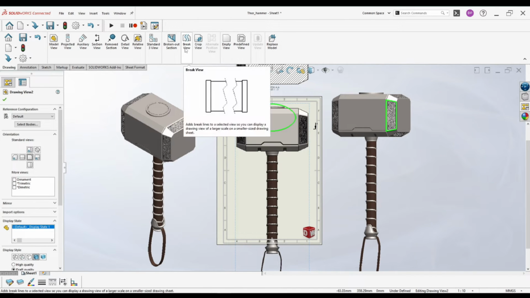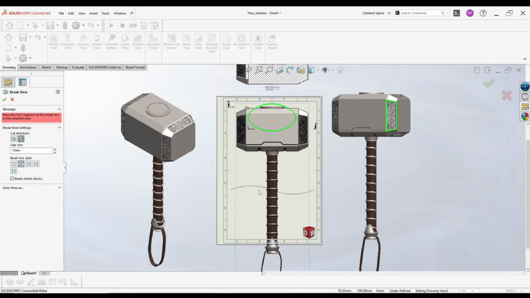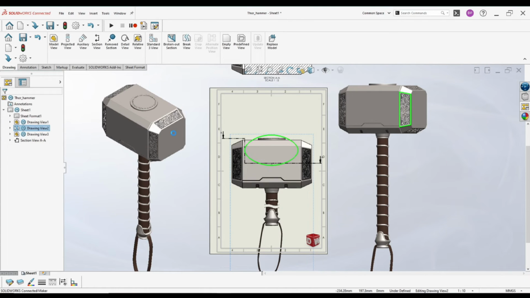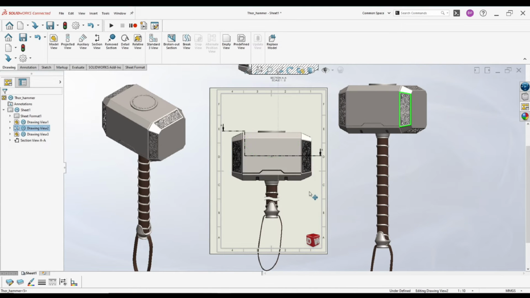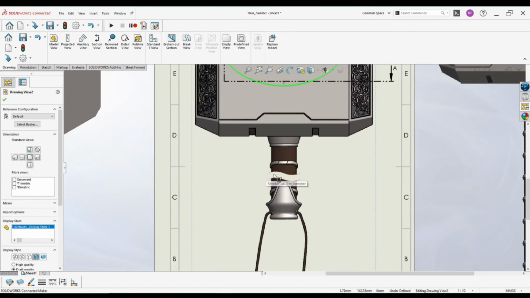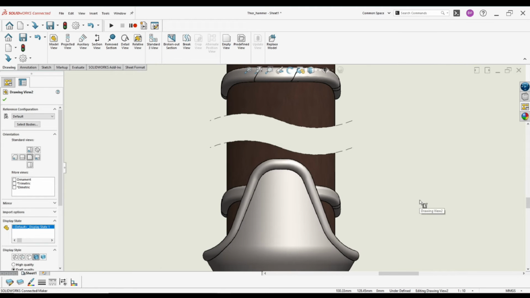Another view is the break view. In the break view, we have a break line and a gap in our model. The break line can be different in style, but it's always represented with a dashed line. As I said, this is a break view. The gap may vary in size. The line could be in different style, but it's always represented like this.